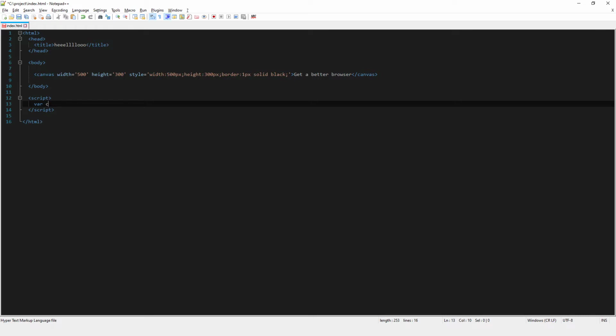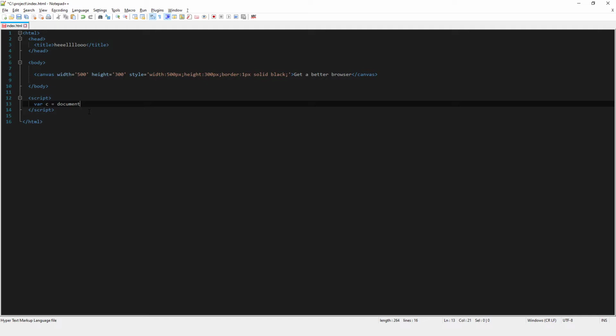Now, you can do it without the var, which makes a global variable, which can muck up some code elsewhere, especially if you call it C. The var you'll use for 99% of variables you do with JavaScript, and you should only not use it if you know what you're doing. Right, what are we going to do now? So we're going to say document. Document is the super duper parent of everything. So you say document, oi, you're the parent of everything. Go do something for me.